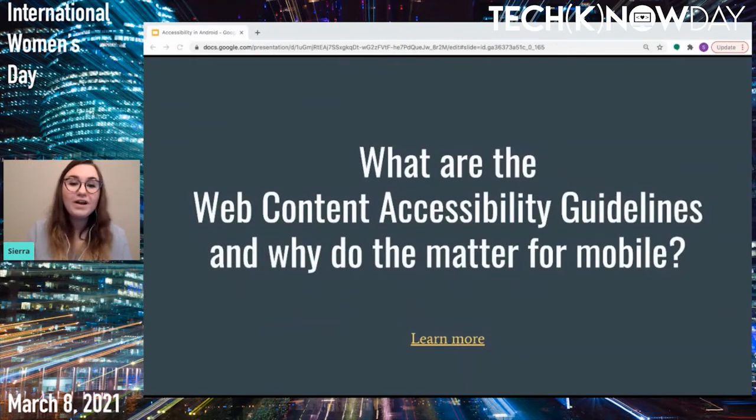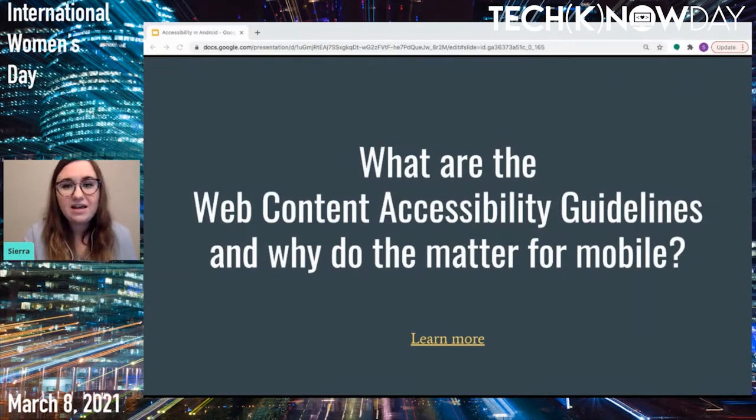So, what are the Web Content Accessibility Guidelines, and why does something about the web matter for mobile? The Web Content Accessibility Guidelines are a set of guidelines meant for improving accessibility. They are produced by the World Wide Web Consortium, and the most recent published version was from 2018. There are 3 tiers inside these guidelines. Tier A is basic accessibility. AA tries to address the biggest and most common barriers for folks with disabilities trying to use the web. And AAA offers significant improvements to accessibility, but often can be quite complex.